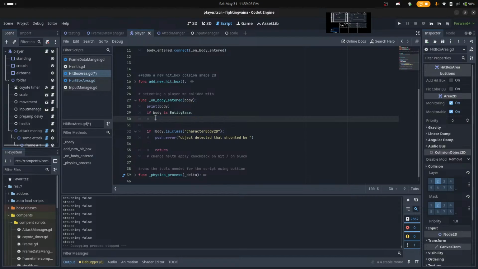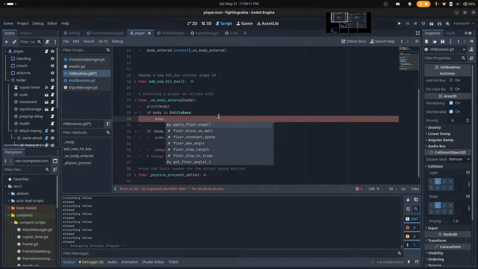This is an entity, then called body dot has node.